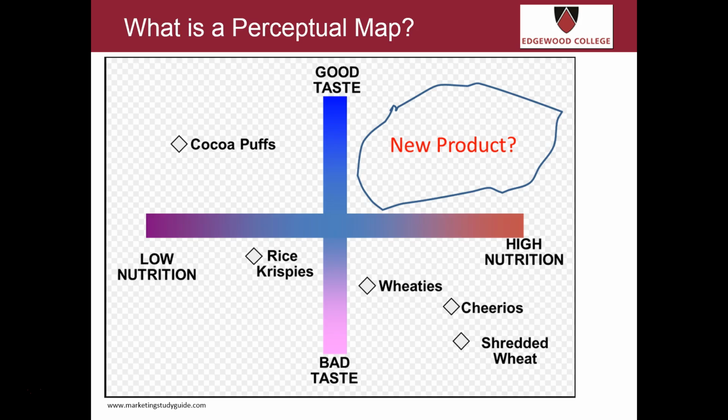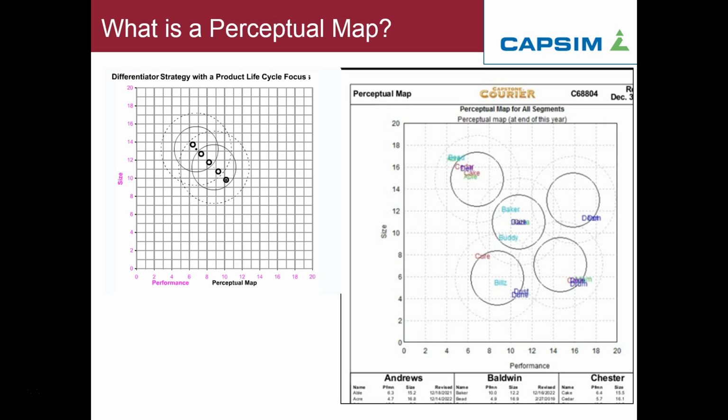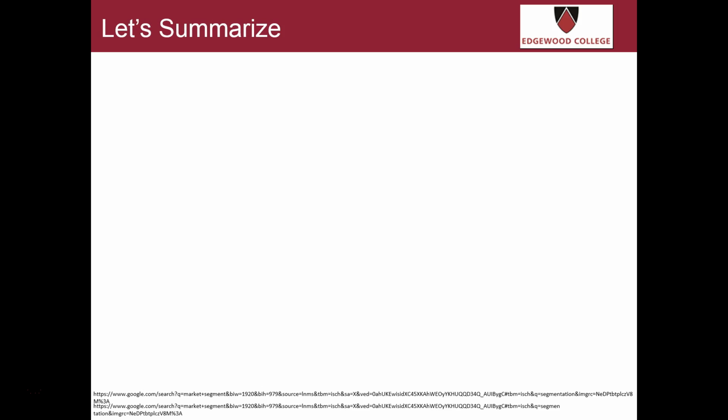As mentioned, a perceptual map is the visual technique designed to show how the average target market consumer understands the positioning of the competing products in the marketplace. In other words, it's a tool that attempts to map the consumer's perceptions and understandings in this diagram. The most common presentation format is a perceptual map. Here's what you'll see in the CAPSUM simulation.